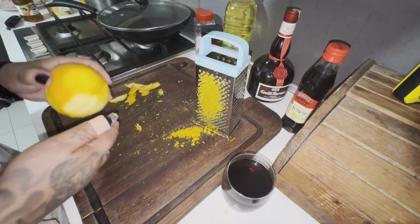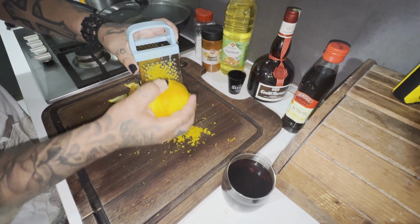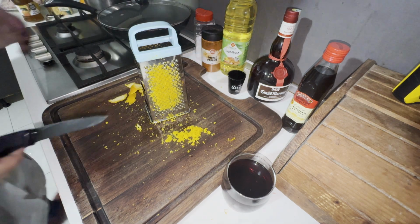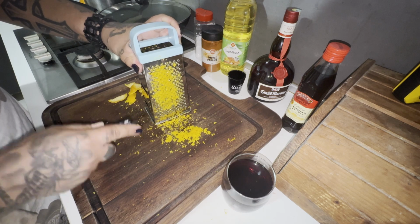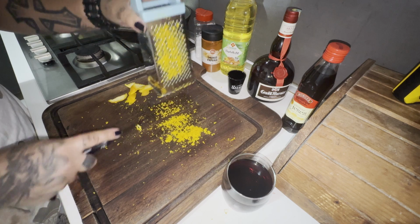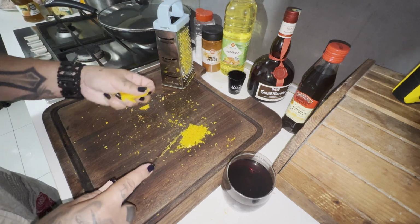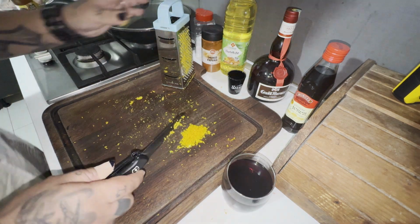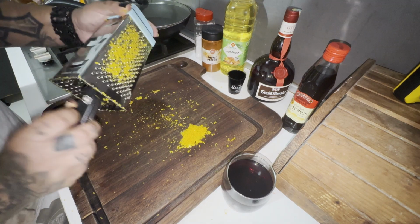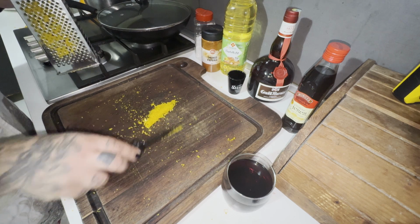Okay. Now, let's try to do more of this. And we're gonna use this right here. For this one, we are going to use it to decorate our plate, but later I'm going to tell you what I'm going to do with them, because I need to cut them more. This one right here, we're gonna use for the zest, all right?